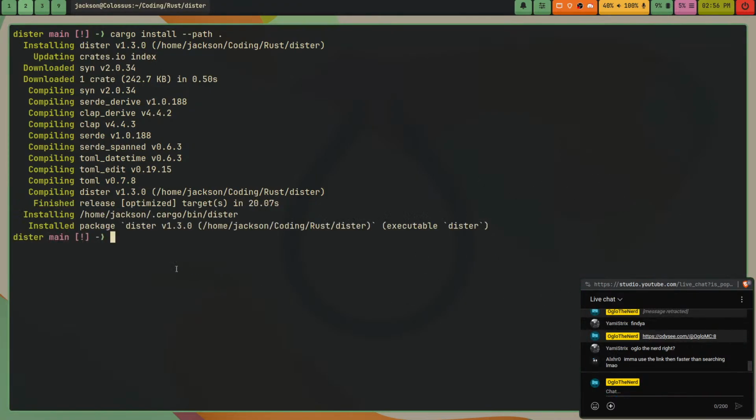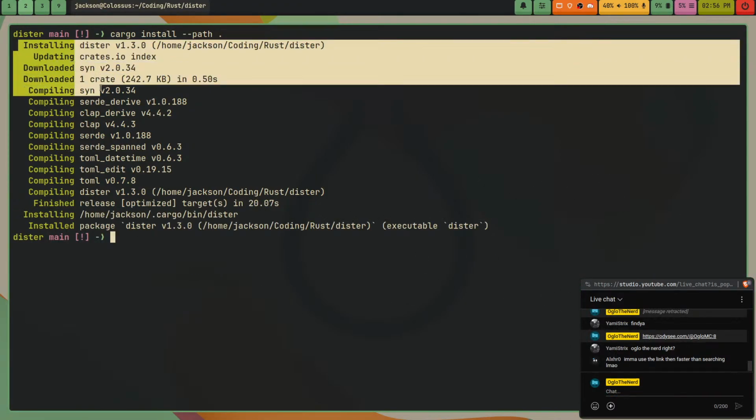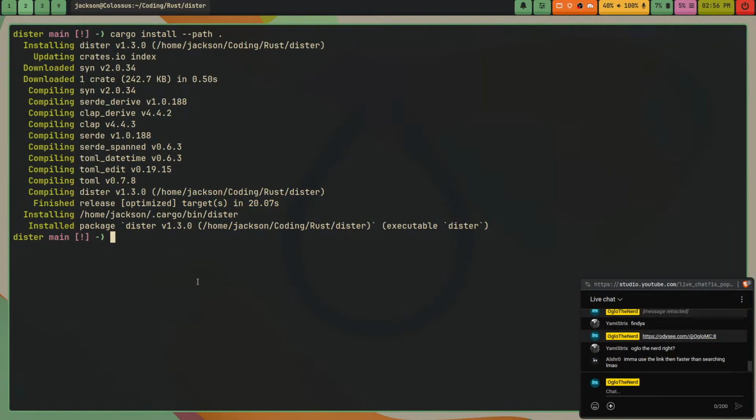I love how Rust, when you're compiling the project with Cargo, unlike something like Clang or GCC, the output is actually really pleasant to look at. Whereas compiling a C or C++ program, your terminal just looks like it's filled with a bunch of gibberish.